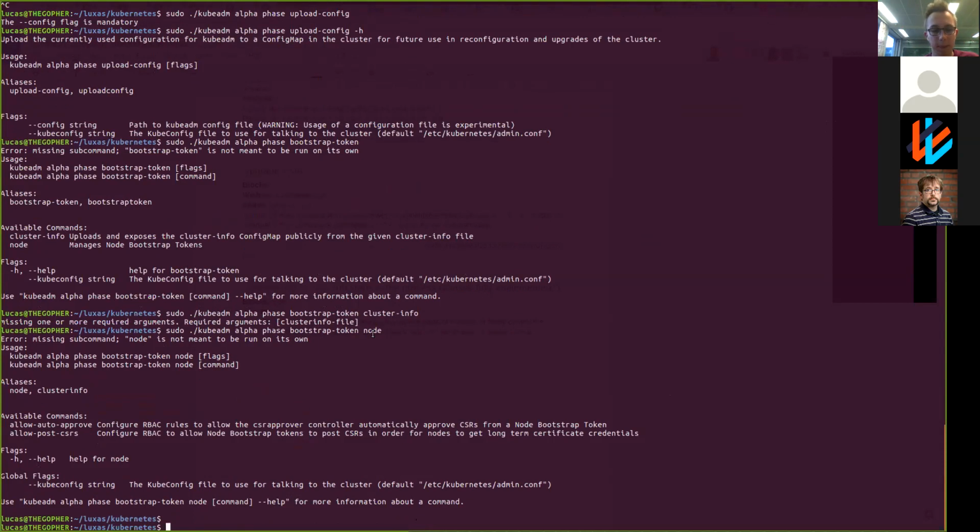Backing up a bit, if you look at mark master, if you run that from a master node after it's been more or less initialized, do you still have to provide the node name, or is it intelligent enough to say I'm running from a master, I should just use this current node as the master? You still have to provide the node name because it's more like a general utility if you want to, I don't know, graduate your node to a master. You can mark it with this. We could probably be more intelligent and try to auto detect things, but at the same time we've had issues on AWS where the node name and the host name differ.